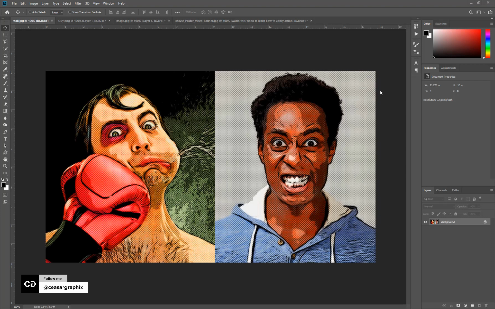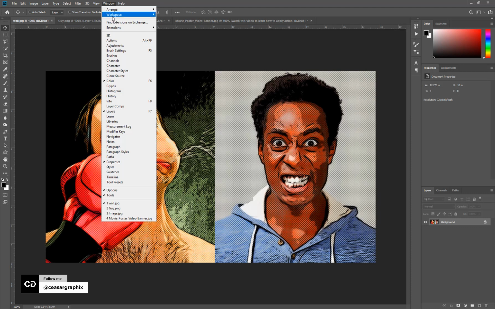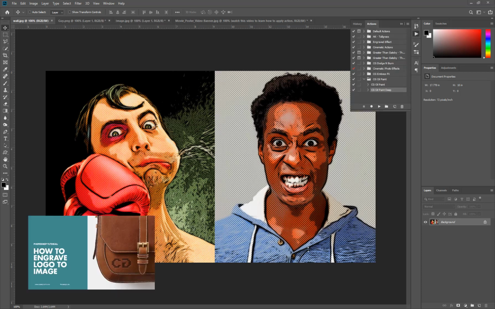So apply the action to the list of actions you have in your Photoshop action panel. First, you need to make sure your action panel is active. If you can't find the action panel as part of the list of buttons I have here on your Photoshop, simply go to Window and activate Actions here. This is it. Once you click on this, this pops out. So add the action to the list of actions you have in your Photoshop panel. Simply click on this button to watch this tutorial.